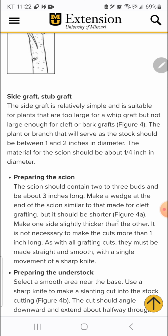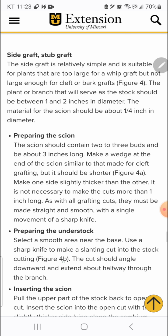Make a wedge at the end of the scion similar to that made for cleft grafting, but it should be shorter. Figure 4A. Make one side slightly thicker than the other. It is not necessary to make the cuts more than 1 inch long. As with all grafting cuts, they must be made straight and smooth with a single movement of a sharp knife.